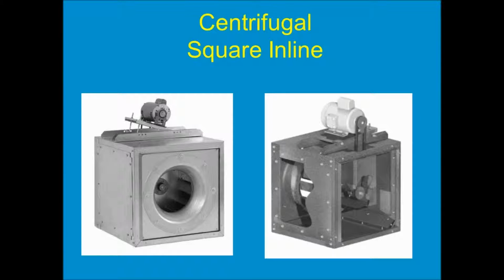We'll take that same centrifugal wheel and mount it in a square housing, and it becomes a square centrifugal inline fan. The air is drawn into the center of the wheel, and you can see that on the left-hand image here. And then the right-hand image shows the back of the fan. So the air is drawn into the center of the wheel, it comes off the blades at 90 degrees, pressurizes that square plenum box, and then it leaves the box via the path of least resistance outside the back. And we use this type of fan quite often in inline applications, ducted on both sides, and it's a very efficient, very reliable way to move the air.